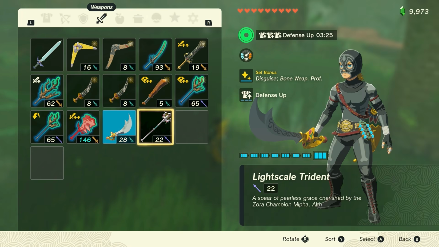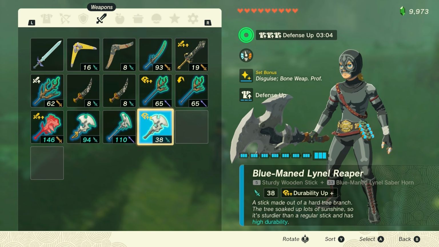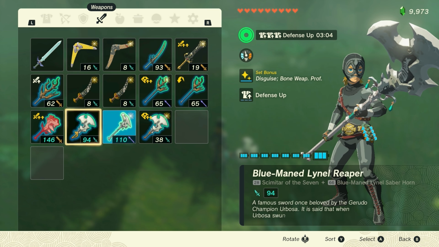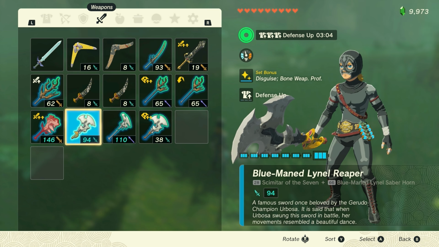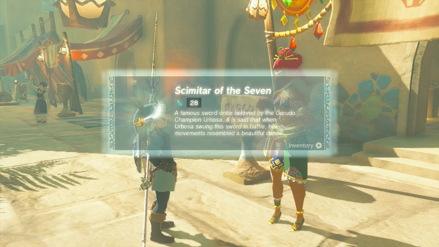The last part of this guide is about weapon handles that will maximize damage output. For general use, I recommend getting either the Scimitar of the Seven or the Lightscale Trident. Both are very durable and have traits that effectively double attack power. I've already made dedicated guides on how to get each, which I will leave links to near the bottom of this video's description.